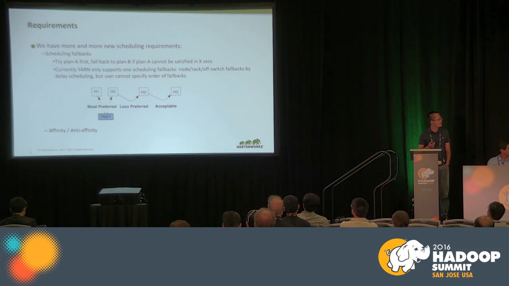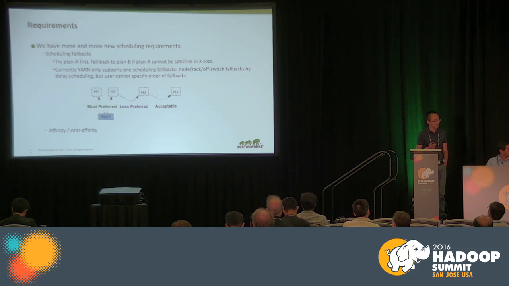Just like the example below, application 1 wants to allocate on host 1 and host 2, its most preferred hosts. And if the scheduler cannot satisfy host 1 and host 2, it can also accept host 3 and, I think there is a typo, it's host 3 and host 4. Host 4 is the least preferred host.